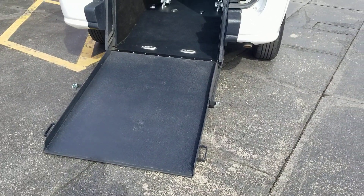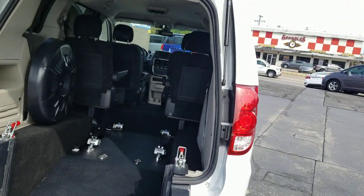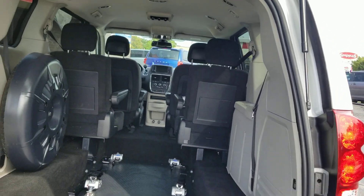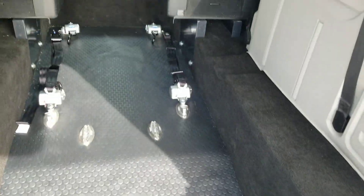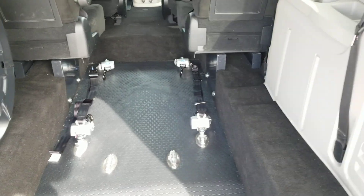We do sell side entry, so if you want one of those, give me a holler. 800-pound weight capacity, 56 inches coming inside the van, and then 56 inches once you're inside — it does taper down to about 32 inches at the base where the ramp sets. Eight tie-down points, so you can get up to two wheelchairs at a time in here, or a gurney or a stretcher.